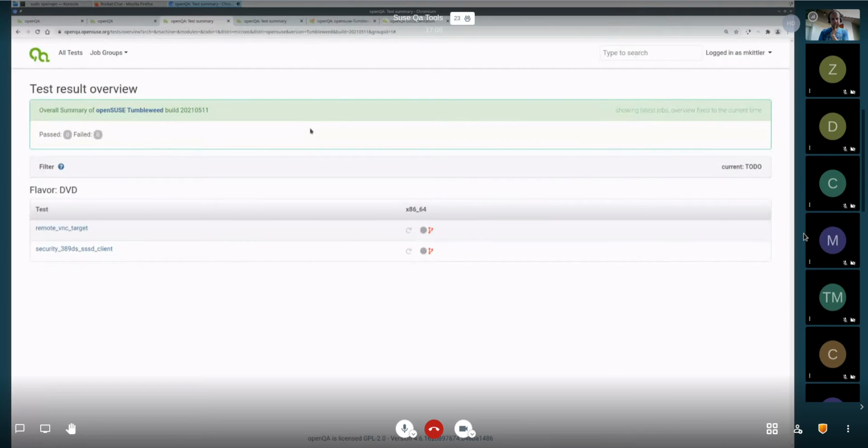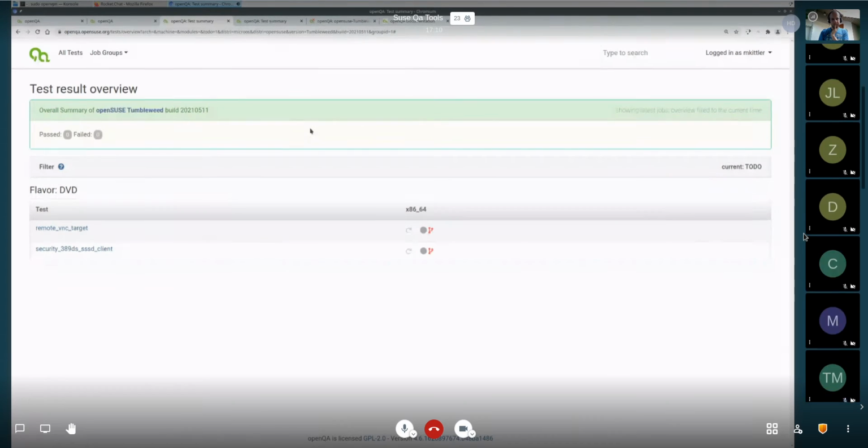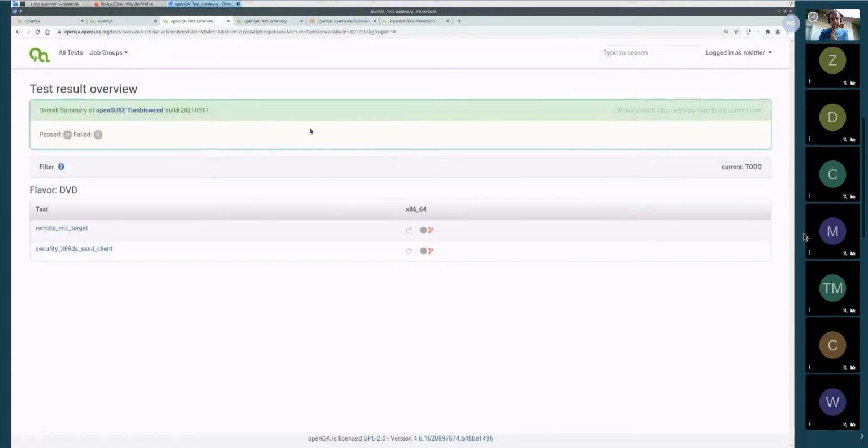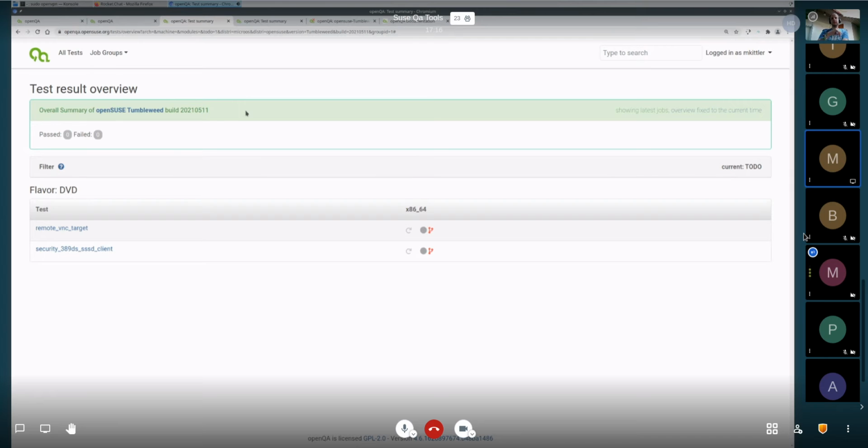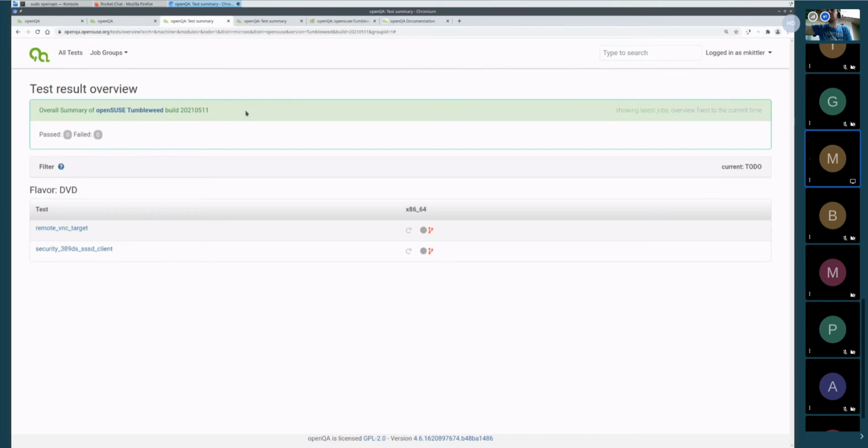Okay. I'm asking because we have this discussion about maintenance job groups should be automatically approved, and then we would need something like this. But if it's already there, that's actually good. I didn't know that. Okay. Yes. So, right. It requires a change in the test code, not just writing a comment somewhere.